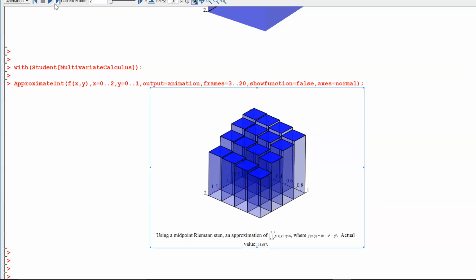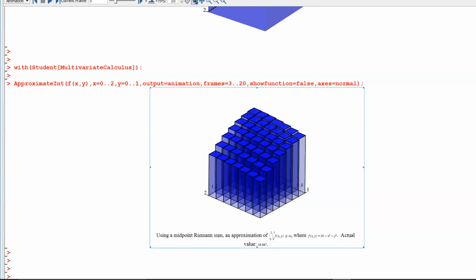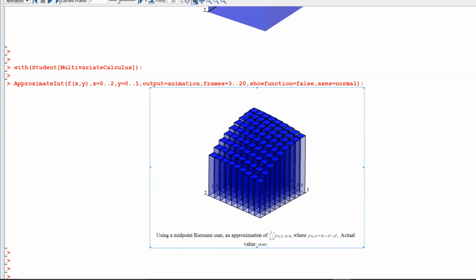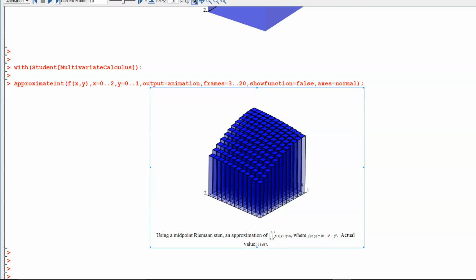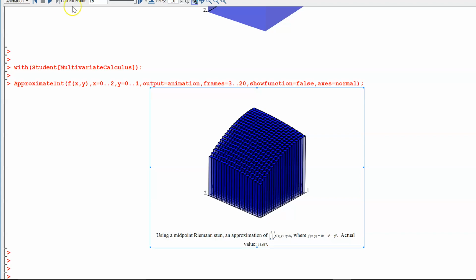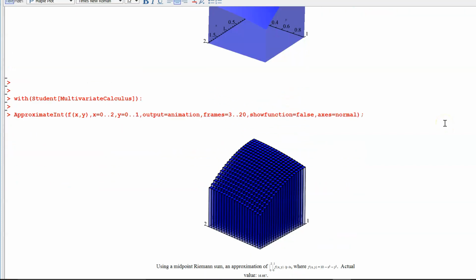Now, what happens when we increase the number of partition points? We're going to get more and more of these boxes, and we're adding up the sums of the volumes of all those boxes, also called parallelepipeds. And as we increase that, we can see this limiting process happening here. We're going to get closer and closer to the exact volume in this case. So what are we doing with that Riemann sum? That limiting process is going to yield for us a volume if we're talking about a function whose graph is above the xy plane. Okay, so that volume is getting closer and closer to this exact volume that we have pictured up above.